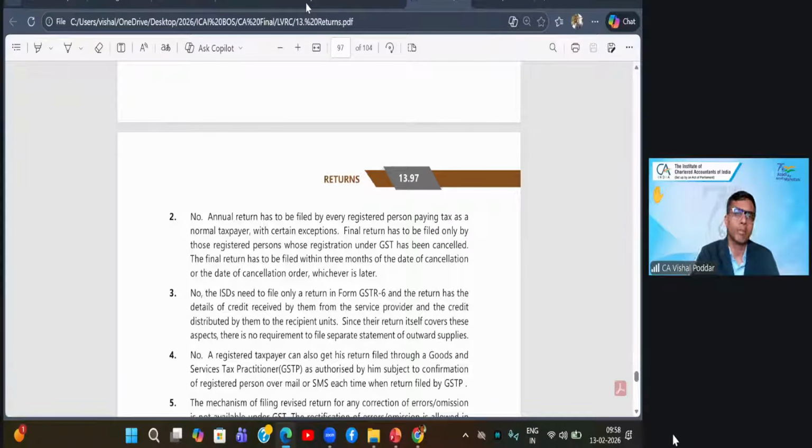Now, if the law has been amended, either you should know the amendments, then definitely you can refer to the questions, because everything is not amended. Other things which are relevant, even now the answers will be relevant to you. Only where an amendment is done, you will need to make changes in the answer. So to avoid any confusion, I'll suggest you only refer to our MTPs and RTPs.